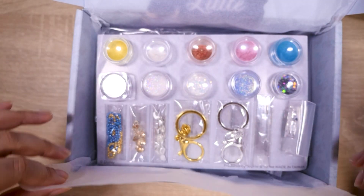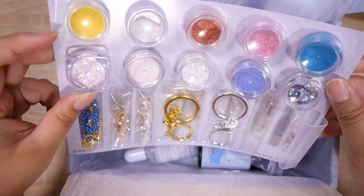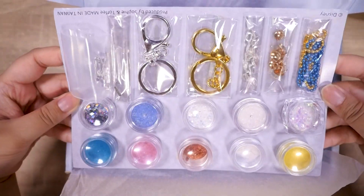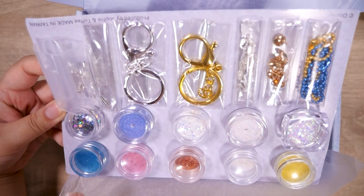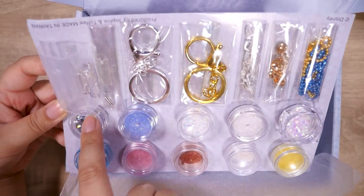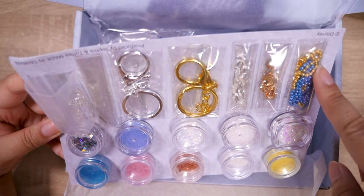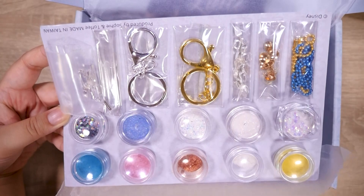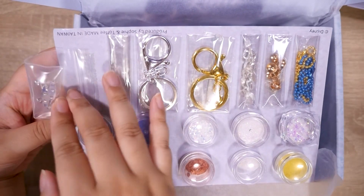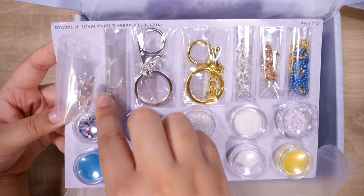I have a coupon code down below — you can get $3 off, and it actually helps me out a little bit, so I would appreciate if you use that. Anyway, let's dive in and take a look at what we have. Looks like we have some powdered pigments, glitter flakes, fine glitter, chunky glitter, blue glitter, and some star glitters, some hollow stars. And ball chains, some dome bales, normal bales, flatback bales. Two key rings, some pin backings, and I think these are little magnets for the paper doll mold.